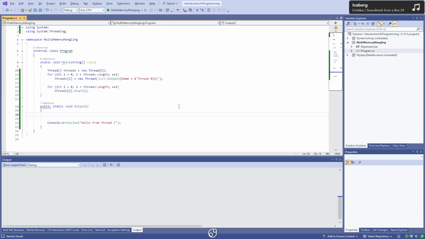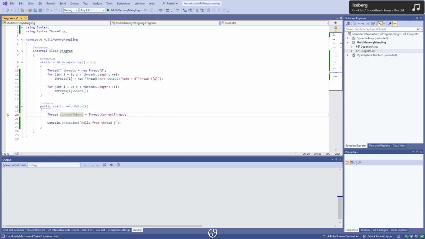And output is gonna be run in each of these threads. And now we can use thread.currentThread, which is a property, a static property of the class thread, to get an instance of the currently running thread, the thread that's executing the code. If I store this, this is basically the very specific instance we have stored in this array.